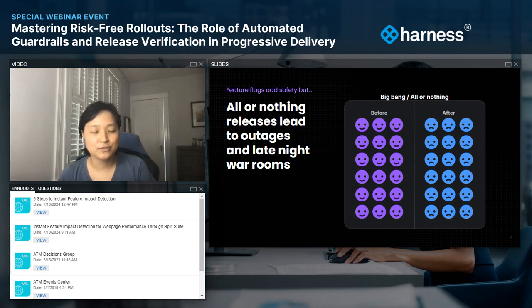Just to start off, feature flags in general are one way that you can definitely help to do this. It is much easier to turn off a feature flag than it is to do a full rollback. So if you're in that kind of production war room environment, you've been called in for an incident, there's a lot of stuff going on, you have customers coming down, you're getting a lot of pressure.